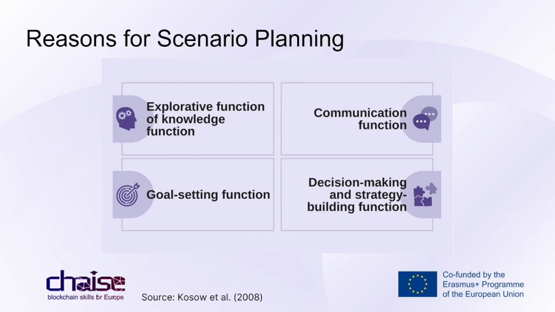First, the exploratory function or knowledge function. Scenario planning is used to generate knowledge and analyze different future paths of technological development. The second reason is the communication function. We can use scenarios to communicate our visions for the future. They can also be useful to set a target for future development. The last reason is decision-making and strategizing function. When we know our goal for the future, we can use the scenarios to define milestones and derive the next steps and tasks.